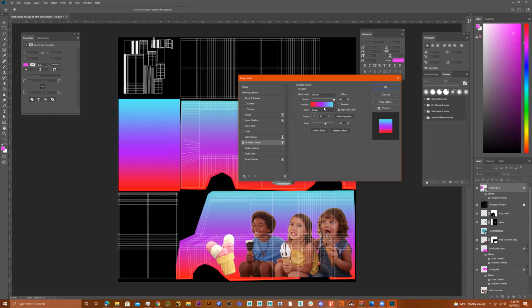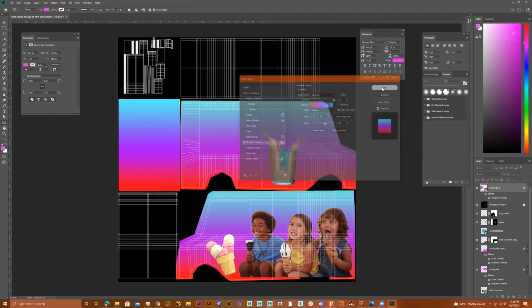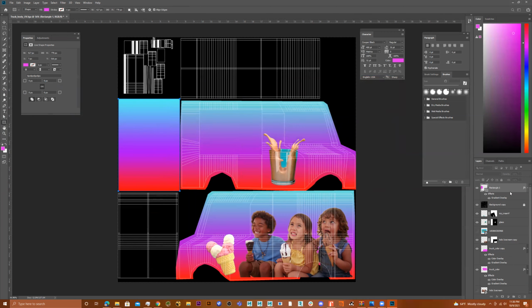Actually, I'll just press cancel because it just gave us the same one anyway. Oh, it's new style. That's the one I meant to do. This is what it is. New style ice cream. Put it with 2 M's. So ice cream, and I will just click on OK, and now it's there.